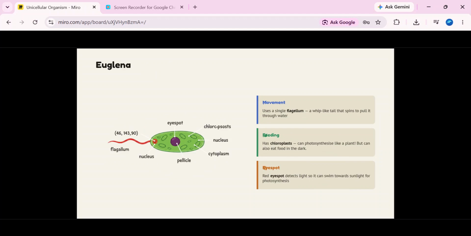Now comes the Euglena. It's another interesting unicellular organism. It also lives in fresh water and it has a long narrow structure called a flagellum, which helps it move through the water. But Euglena is especially interesting because it can get food in more than one way. When there is enough light, Euglena can make its own food through photosynthesis, just the same as plants. But under some conditions, it also takes in nutrients from its surroundings. So Euglena is a great example of how unicellular organisms can have different ways of surviving.